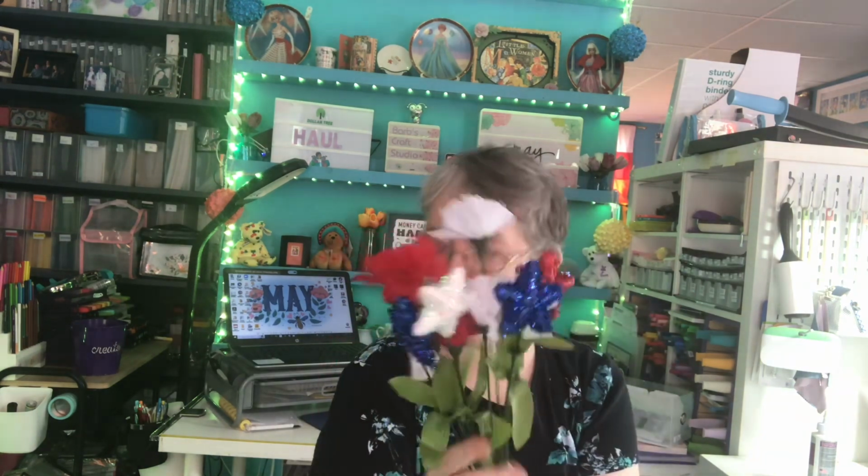And I picked up these two mainly because I was looking for the foam stars that are in the separate pack, which actually I think look a little nicer than these ones, and I couldn't find them. So I thought, well, these ones will do in a pinch, because I have a project that needs a star or two, and I wanted some of each color, and this one only had white and blue, and this one only had blue and red, so I bought two so that I would at least have one of each color star. I'm sure I can put the flowers to use somewhere.